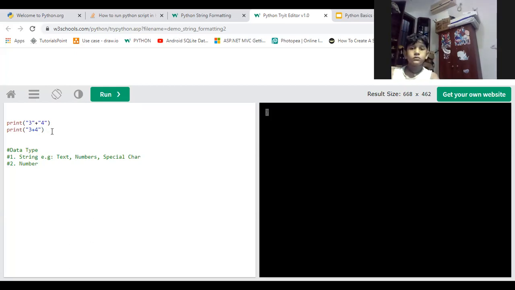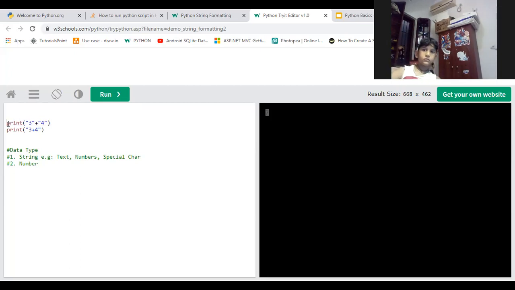But there is a difference. Here, because it's considered a string as a whole set, it will be printing 3 plus 4.